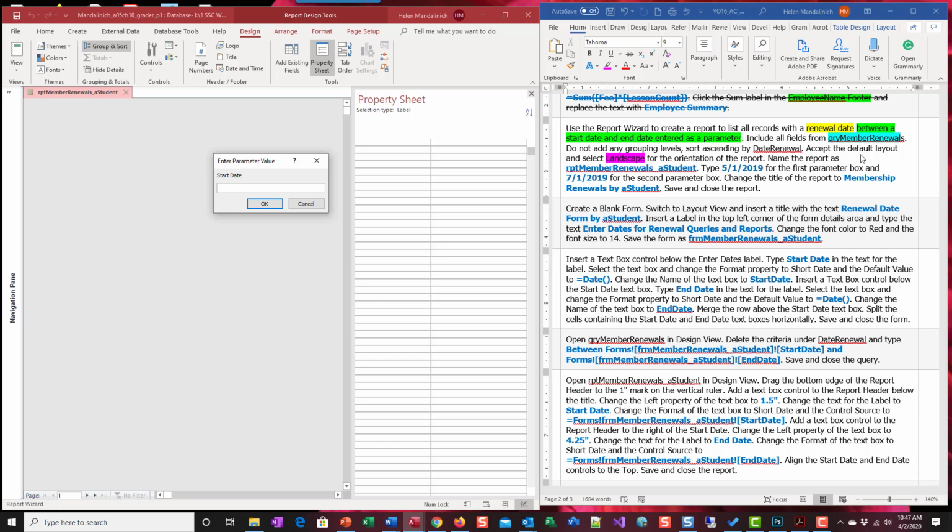The query has the parameter that asks. Therefore, every time you run your report, you can get a different set of values. In this case, it's for start and stop date.